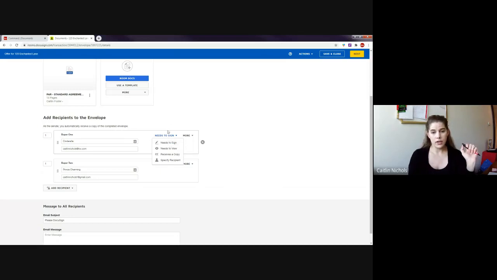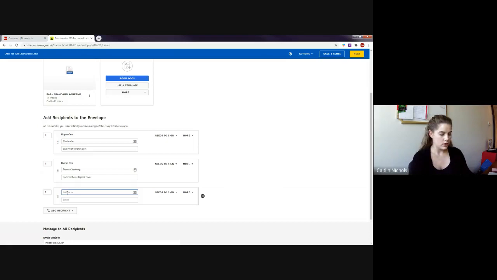The only time that you may change this permission is if you wanted to add somebody at the very bottom of the signing order. Let's say we're sending it to an assistant, or once everyone's done, I just want to send it straight to the listing agent, as soon as everything's signed. You can add in an extra person by their name. So we'll just say this is the listing agent, and this is their email. It's just an example scenario. This could be anyone that's getting a copy.